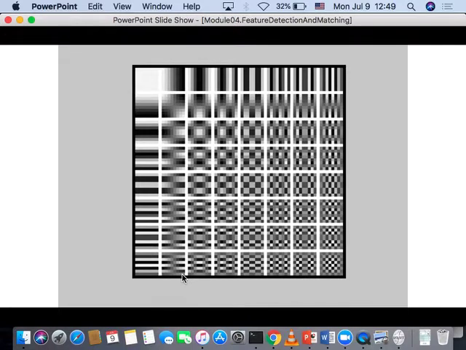So these are the basis vectors used in JPEG compression. When we transmit the image, we transmit only the coefficients, not the basis vectors, because we know them. So there is an encoder, there is a decoder. The encoder knows the basis, the decoder knows the basis, and so we transmit only the coefficients, and that's what gives you compression. In fact, a lot of your compression algorithms, like MPEG, for example, do a similar strategy on video. Even this type of conversion is available in H.264 and in a lot of codecs. It's a very fundamental step in compression.